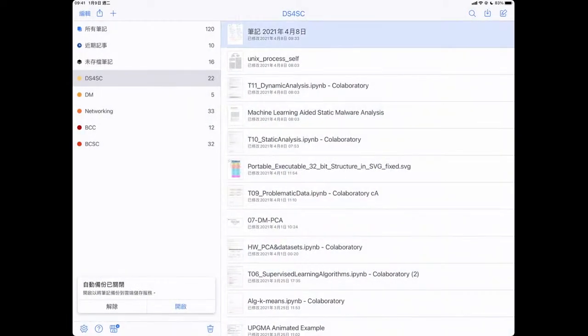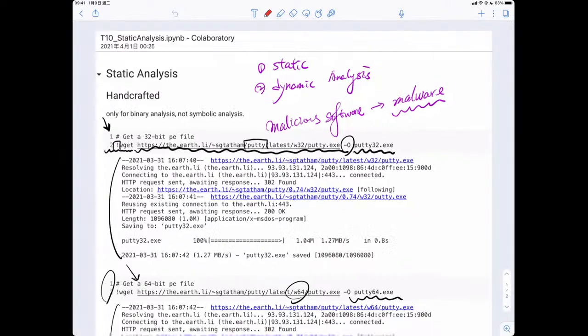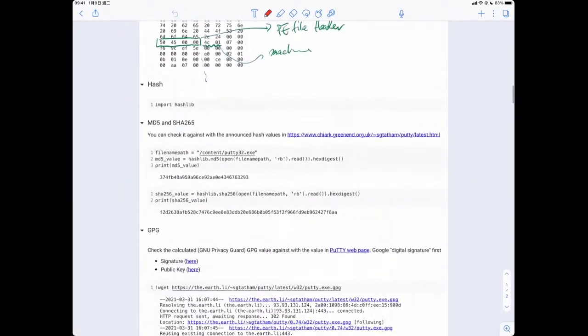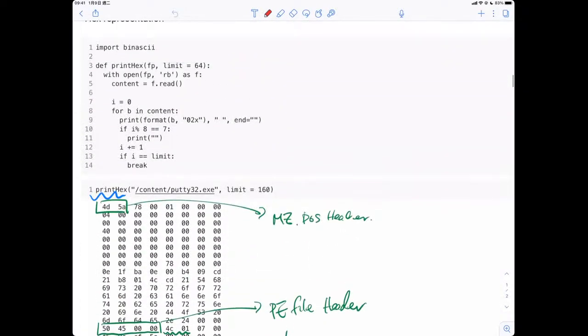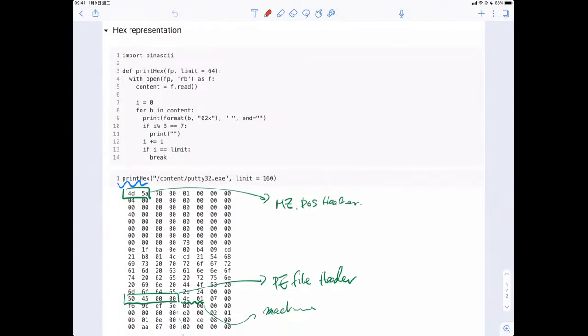Okay, let's go back to topic 10, static analysis. We have talked about some concepts last week, and let's continue. Let's start from here. As we mentioned before, the files are simply binary files, so you can use a hexadecimal way to print them.